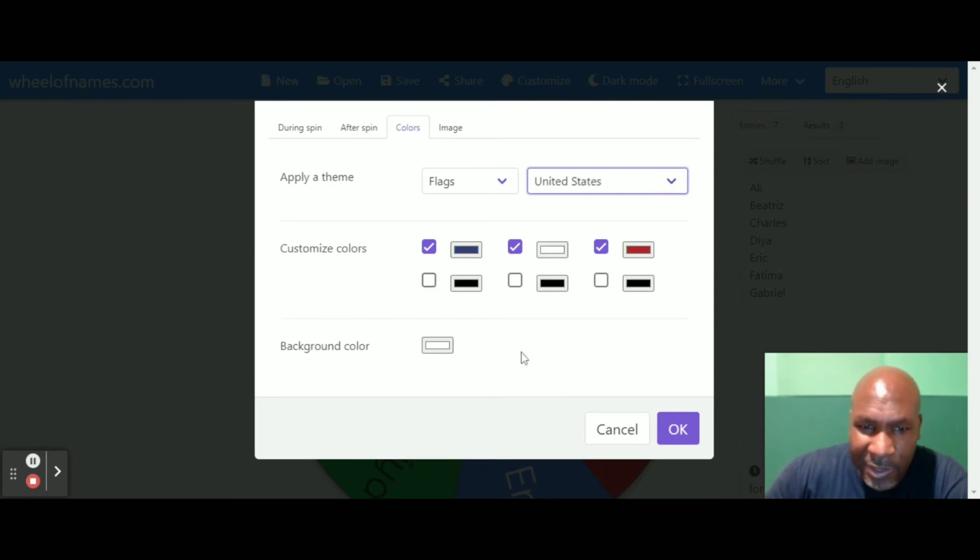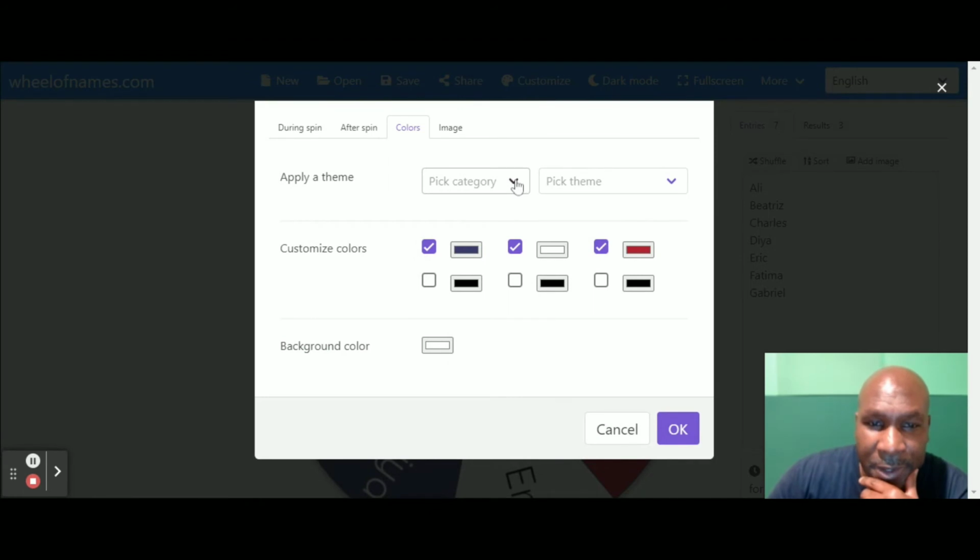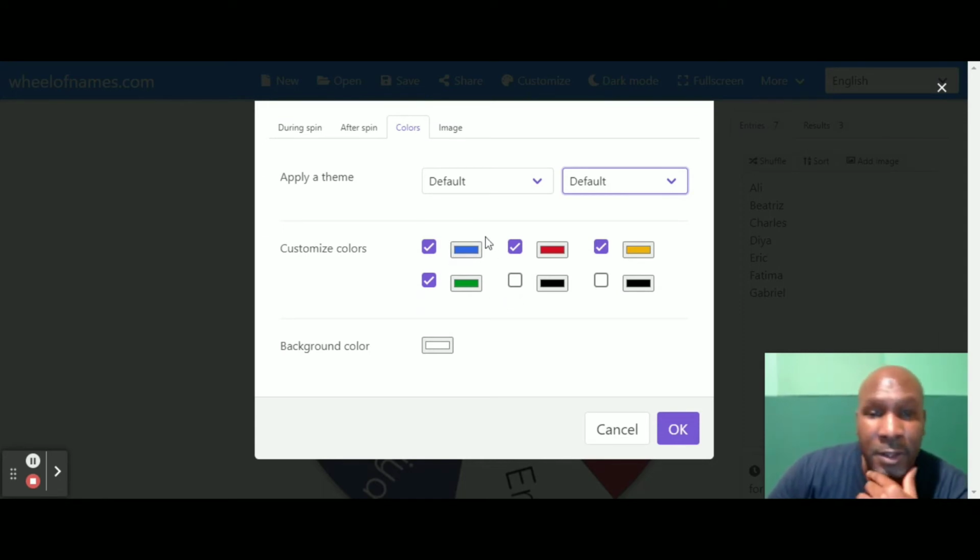I'm just going to pick one and okay, so it changes the colors here as well. Interesting. All right, so the colors end up changing because you got red, white, and blue. So if you pick that, let me hit OK and just see what happens with the wheel. So there you go. All right, so it changes everything. So when you pick the first row, I forget the name of that, and then you pick the theme, like I picked flags, and then you pick whatever country's flag colors, it'll change your wheel to those colors. All right. So we're learning everything in real time here. Let me hit the default and there you go. And so you can go back to the colors that it originally came with.